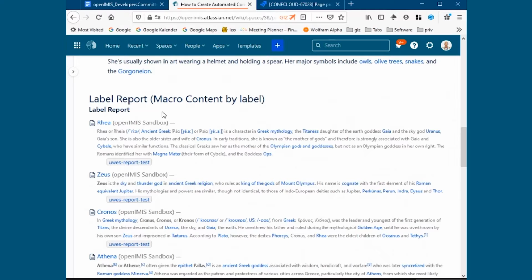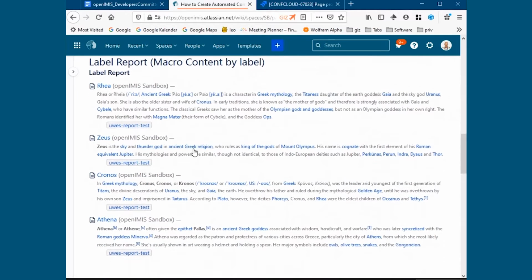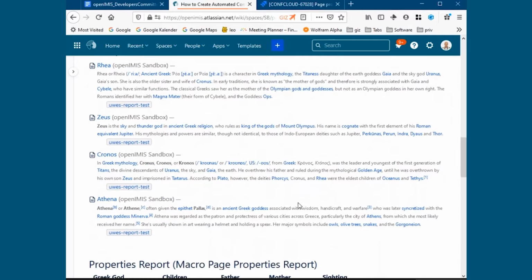this macro will look for all the pages that have this specific label. So here I'm looking for pages with the label Uwe's report test. And you can display them in different ways. So this one is with a light excerpt view of that page.